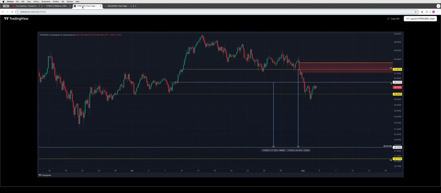Both of them look a little concerning in my opinion, especially Hype. Hype basically says under 4 hours, under $41.83, you're looking at $28.30, and on daily time frame also under $39.22, you're looking at $28.30 as well. So I think Hype is going to go to $28.30, possibly lower. See what happens at $28.30 on Hype. But yeah, Hype is looking bad.